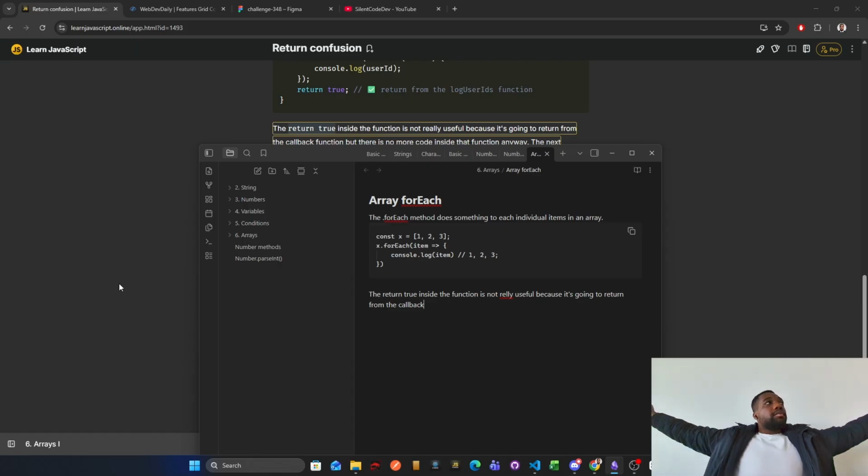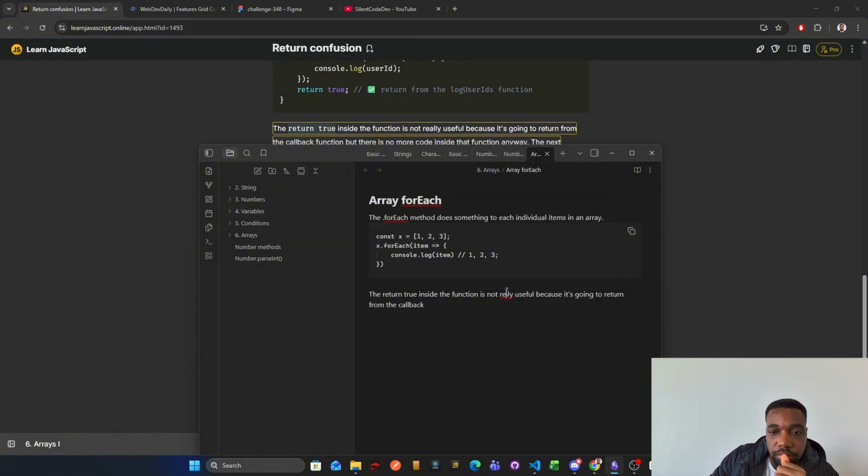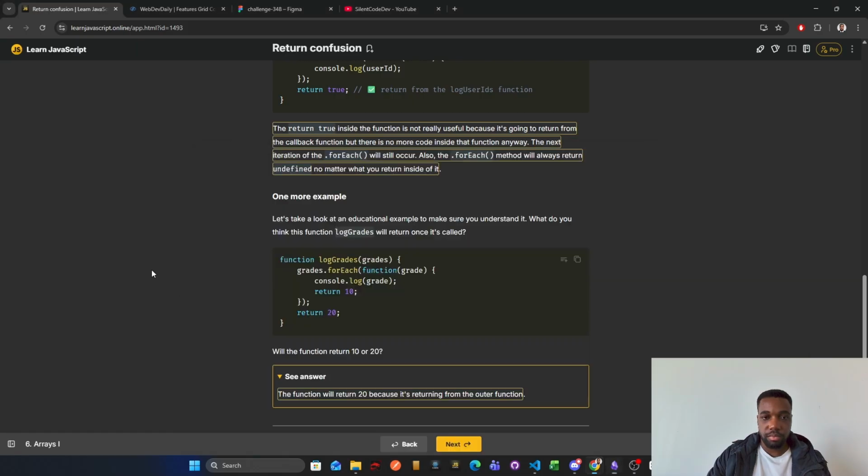Yeah, so what I get is that if you want something returned, you have to return from the outer function.